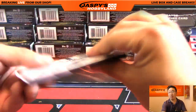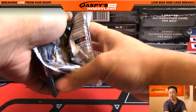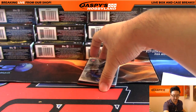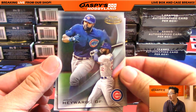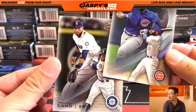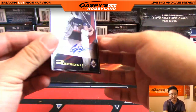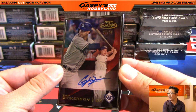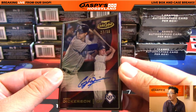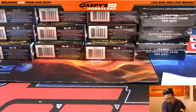And the frame. There's Jason Heyward. Jay Hay, focus, there we go. And Robinson Cano, and we've got a nice black frame, Corey Dickerson, 27 out of 50. Black frame Corey Dickerson, nice. Tampa Bay Rays with that one, on card auto. Josh Fuentes with the Tampa Bay Rays.